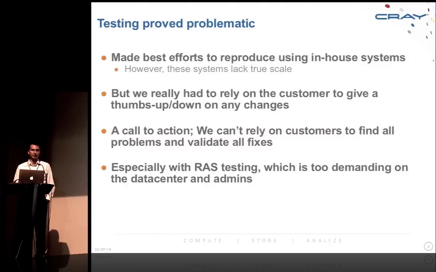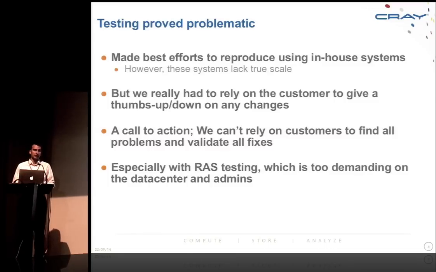So at Cray, we made a really best effort to reproduce all the problems that our customers were seeing and to exercise these RAS tests and track down the failures. But in-house at Cray, we could take some steps to simulate scale, which is where I think a lot of these problems are seen. We would go through a test plan and exercise unit tests or basic functionality, and everything would check out okay. We'd give that to the customer and they'd say, hey, this thing's falling apart all over the place, what's the matter? The problems seem to be associated with scale. And since we could create only a little bit of fake scaling in-house, it just never seemed to be enough. Our systems lack the kind of scale, the tens of thousands of clients, that our customers are using.